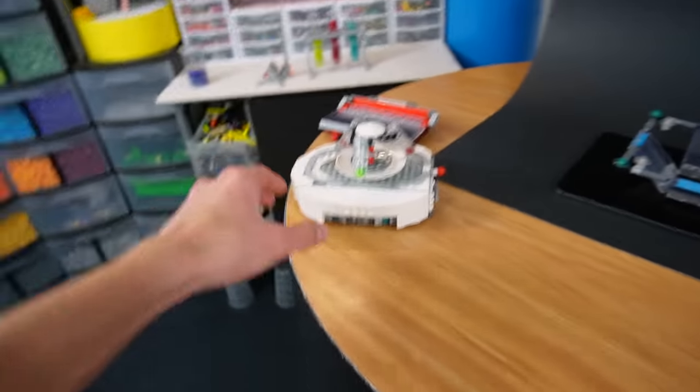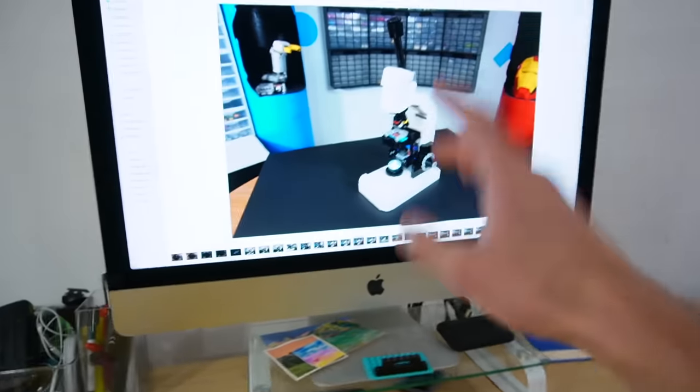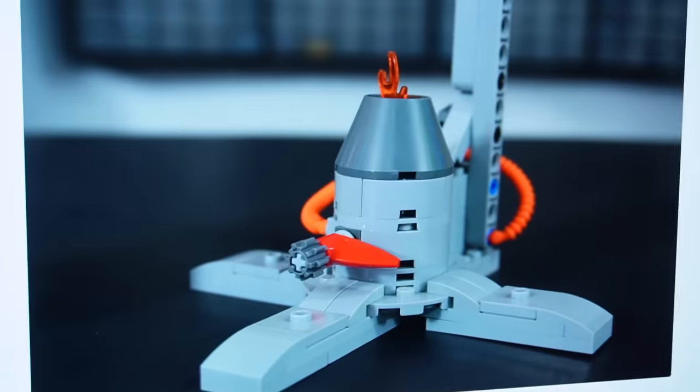All right, so I just finished taking pictures of all the sets, right? So I got pictures of this and I used sort of a background. It doesn't look super nice, but I got the photos up here and the next thing I need to do is Photoshop them and basically remove the backdrops and stuff. Then all I gotta do is upload it to Lego Ideas and we'll be good to go.